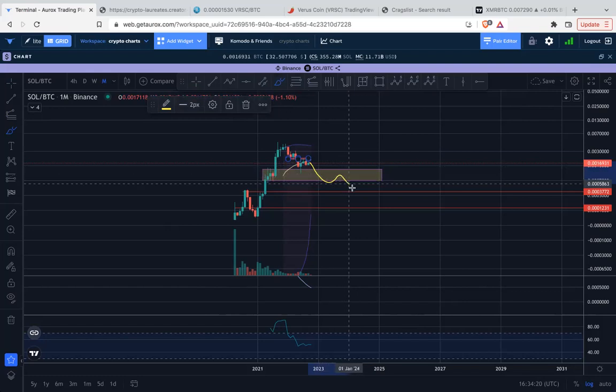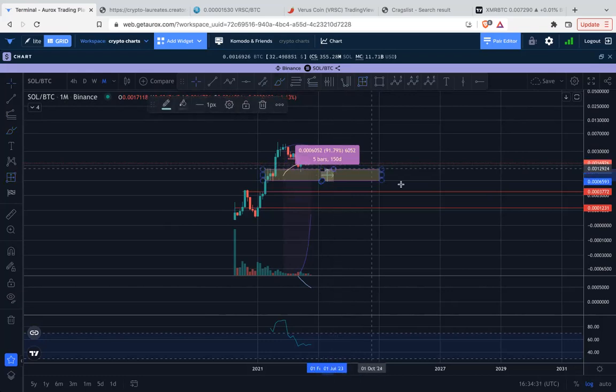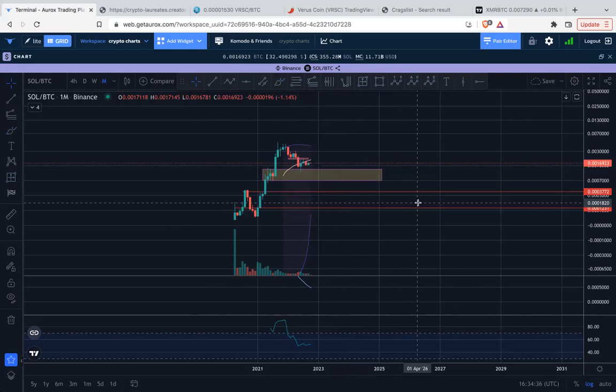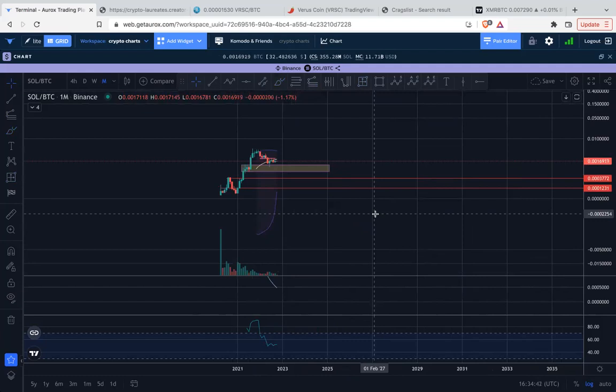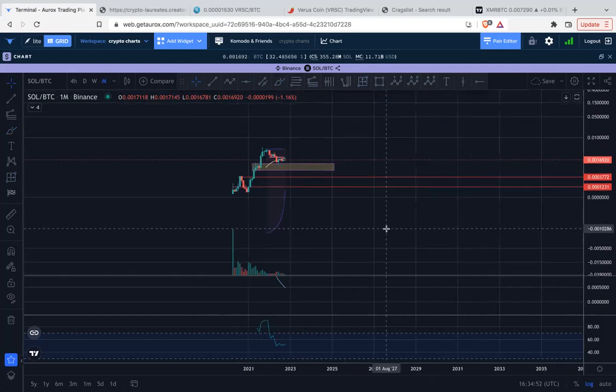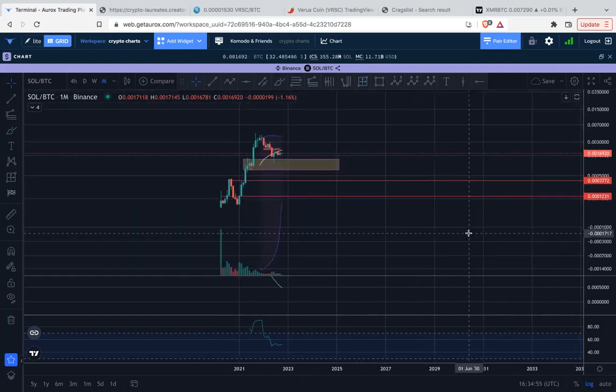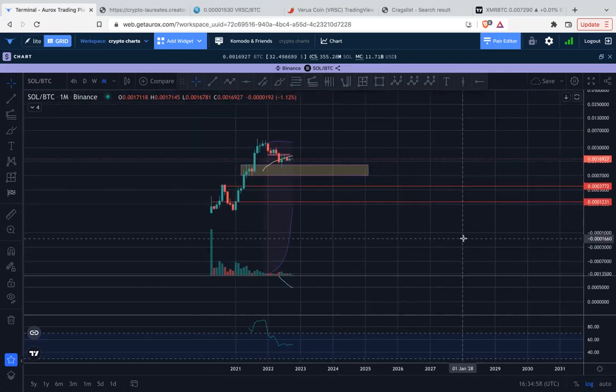This is your 2023 on Solana. This is your 2023, you know, February, March, April, whatever it's going to be. And you get yourself a nice 90% on Solana. Maybe that's because it's bound to happen. And a little alt season against BTC, a nice mini alt season, and you get it. People are going to be like, is it alt season? It's going to be a mini alt season, with nice 60 to 120, 150, maybe 200% moves on some things. In that case, you watch out for some of the new stuff that might be coming out, because that might show the way of what things are going to be going towards.